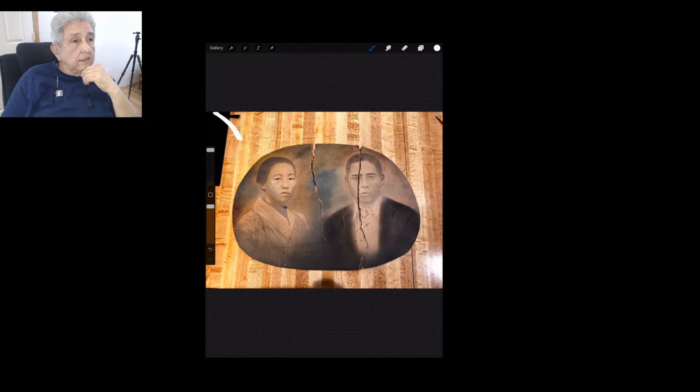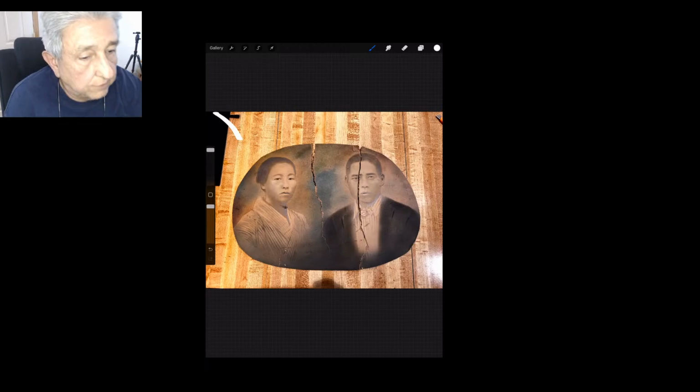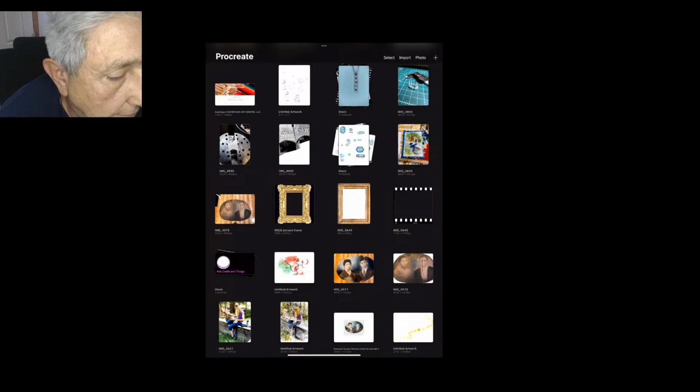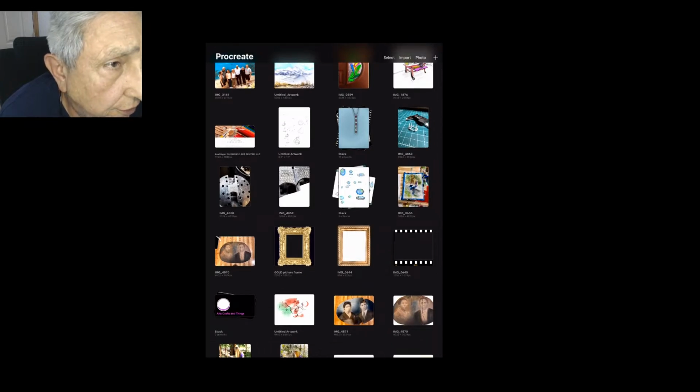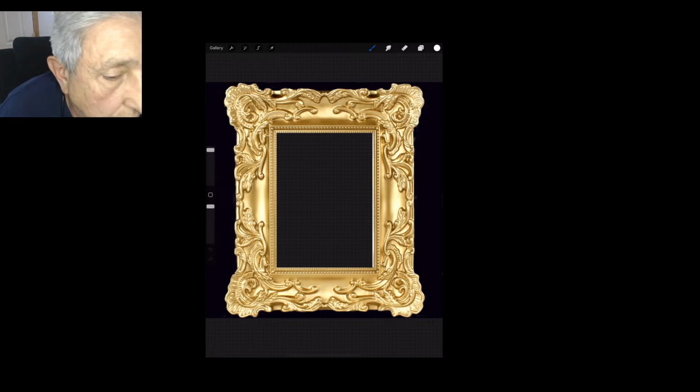And then I pulled it into Procreate just right now to show you the software. Another thing that I did with Procreate, I took a photo of a frame, and I edited it and cropped it, and then I used this frame to put some of my paintings that I did inside it. And I did a YouTube post. I uploaded it on YouTube, and then from YouTube I shared it to Facebook. So now this is an example of something I edited using Procreate.